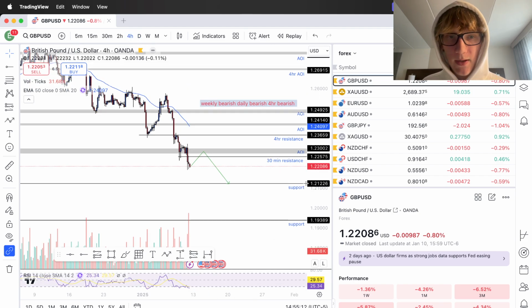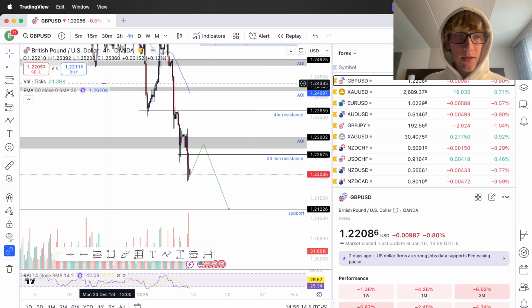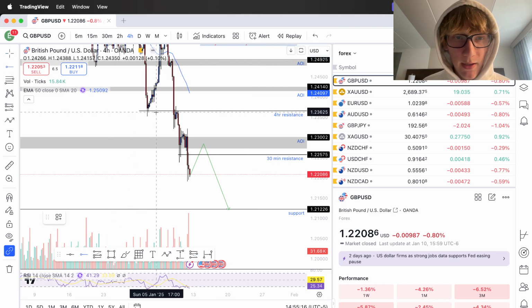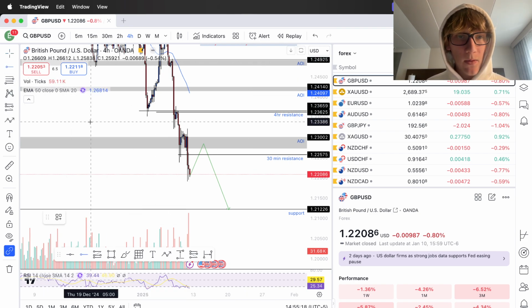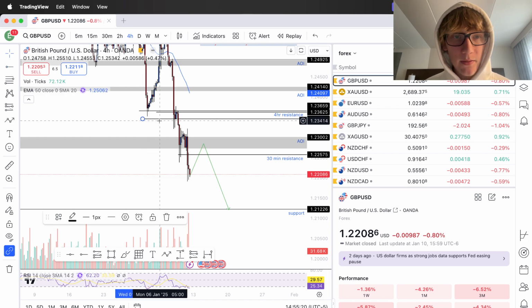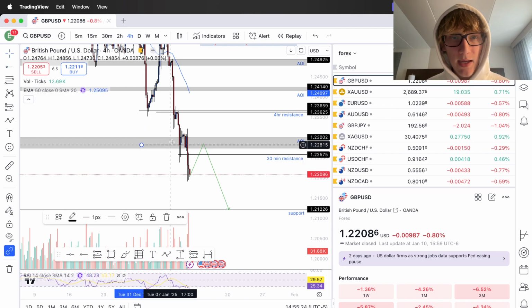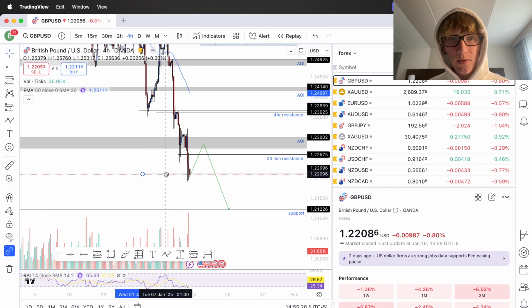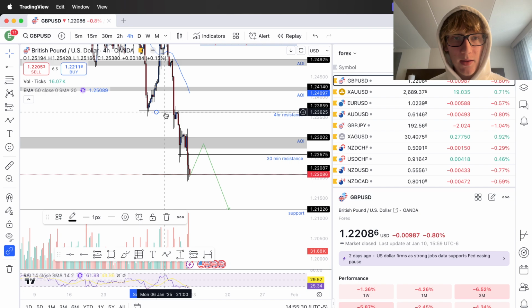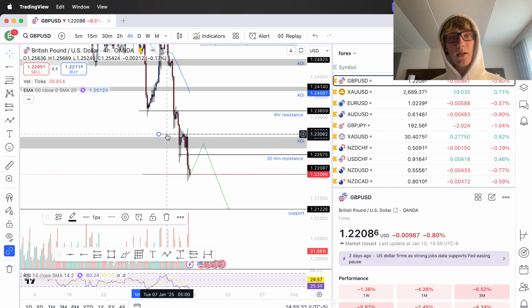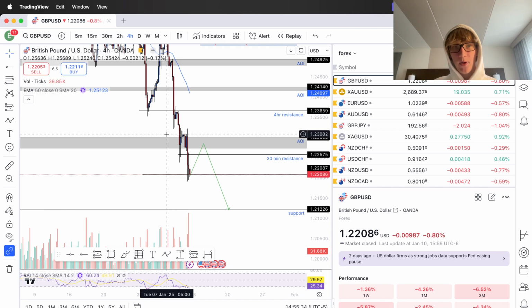But let's go down to the 4-hour and do the same thing, right? So we can have a high right here. That low would be literally right here. Close below. We move this down to this low. That high would stay because we didn't have another high since. And then we broke below. So now the new low would be right here, and the new high would be down to here. So we're also bearish on this time frame, right?